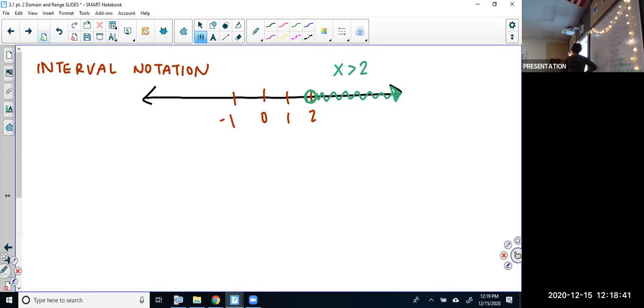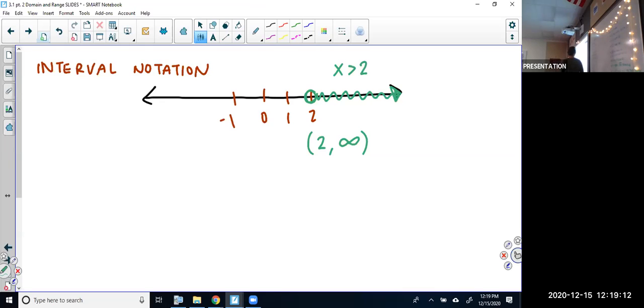There's something called interval notation that's going to be helpful in a couple of different contexts. This is how I would write this green segment in interval notation. I have an open circle at 2. We always go left to right in interval notation. Open circle at 2, so I'm going to do parenthesis 2, comma. That's the left endpoint. I look all the way to the right, but it goes forever, so it doesn't really have a right endpoint. So I'm going to put positive infinity, parenthesis. That's how I would write that segment in interval notation.